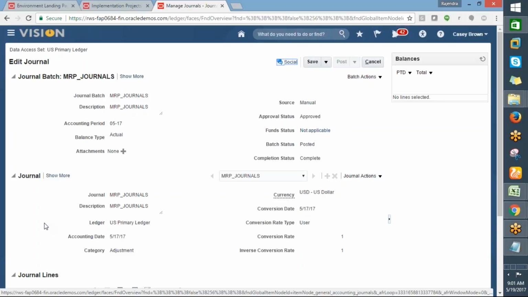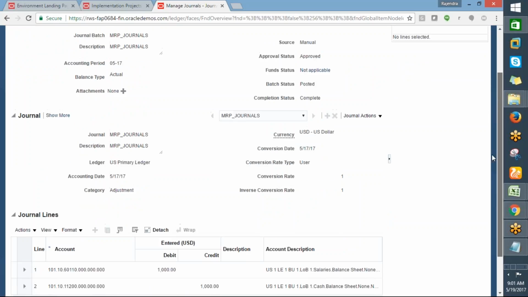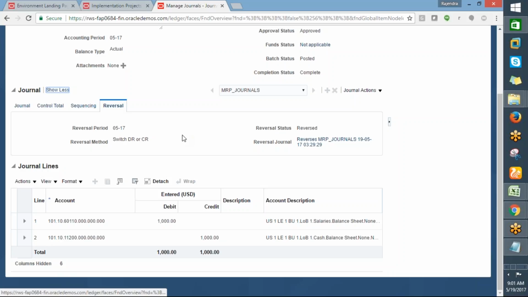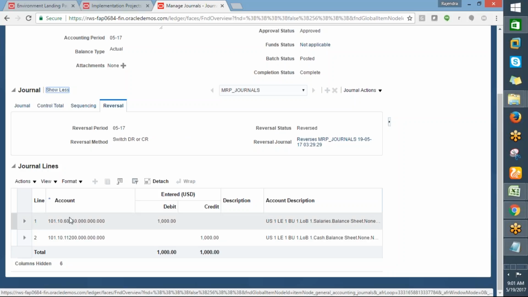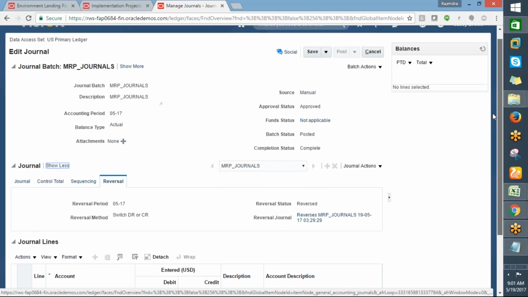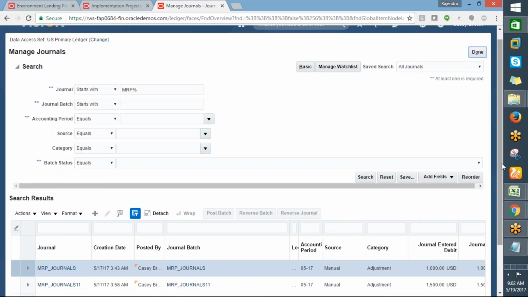So it is unposted status, but it is reversed, but it is not posted. So reversal status reversed. Journal is reversed. That reversal journal name is different, Prasad. It started with reverses here. Maybe that's why it is not shown in that search criteria.